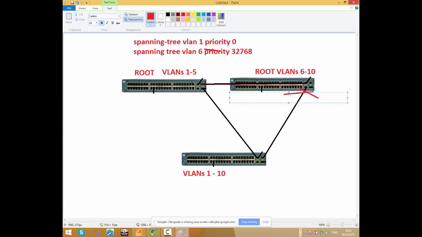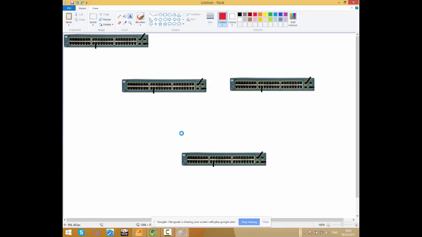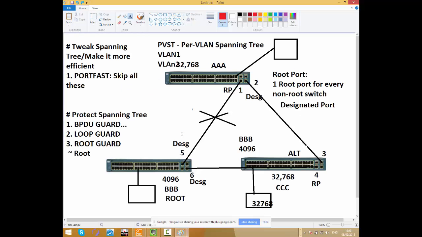Exactly. So it gives us the opportunity to do that. Go between A and B. It will not be root ports straight away. There's some other mechanism. For example, if the link goes up again between A and B, it will not be root ports straight away. Sorry, Power is probably talking about one of the ones that we discussed there.